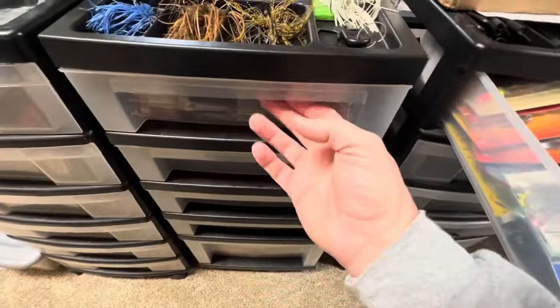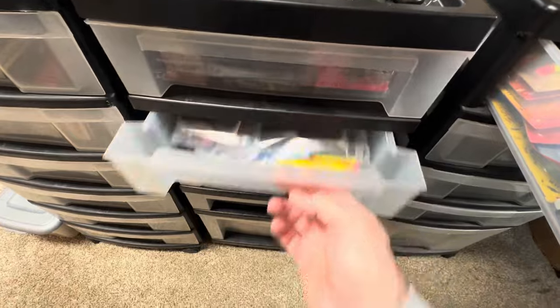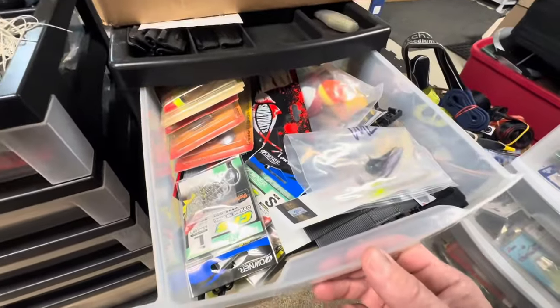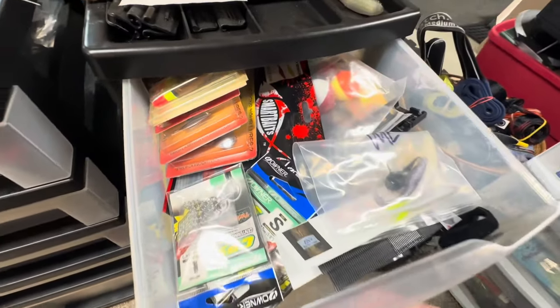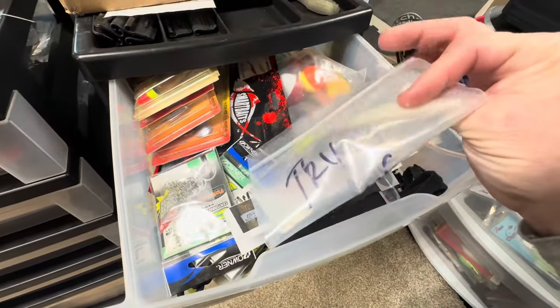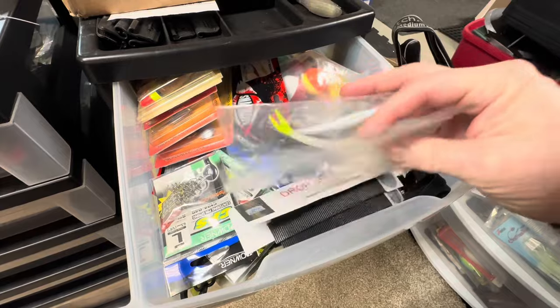Like I said, this gives me a good way to clean these out because now I've got this one all organized that I showed you yesterday and that one I organized a couple of weeks ago. Things are somewhat organized in here and kind of not, so I'll just show you what I got and see what we got here.